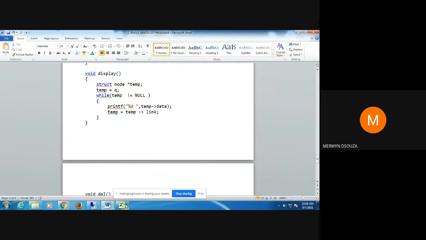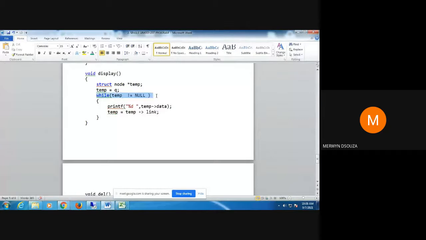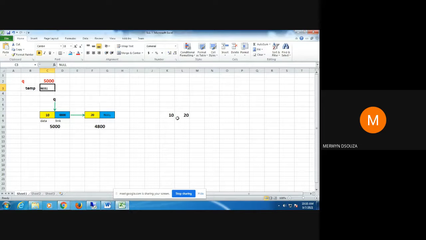Since temp is already null, this no longer holds true. So I cannot execute these statements. I will exit the while, and the display function ends. So I have displayed the two values that were there in my linked list, 10 and 20, the data part of the linked list.